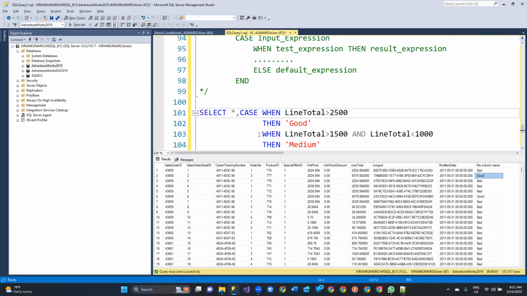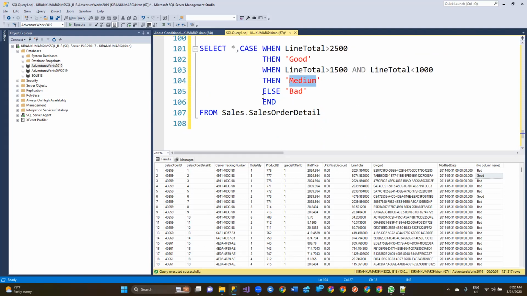Okay, so the line total is greater than 1500 and less than 1000, then I am deriving it as medium, else it is bad. So I would like to write on top of another table.